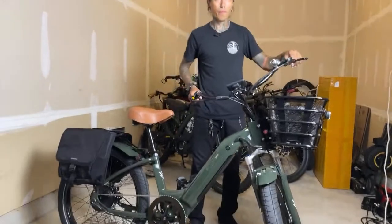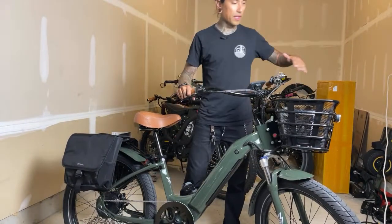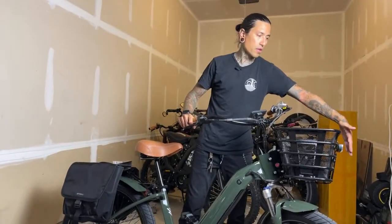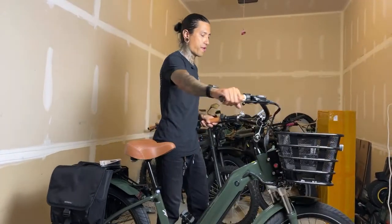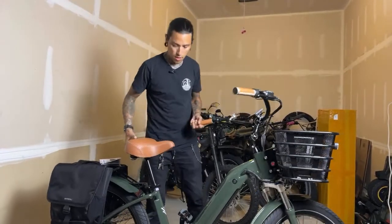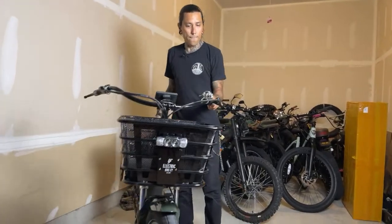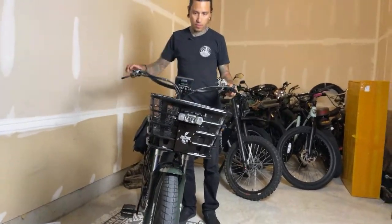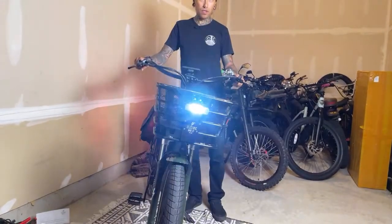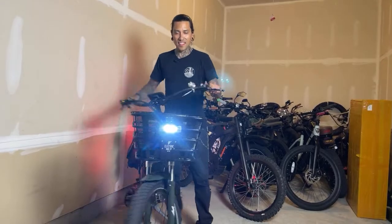Why don't you turn the lights on again to show everyone? Okay, let me turn on the bike. So with this one, the lights are going to be stuck on the basket, and the basket doesn't turn. But I do have that little bell light on there, so that'll go with it. Electric Bike Company says 18T, but you can also get a 16T rear. That's awesome. I like how bright that is.